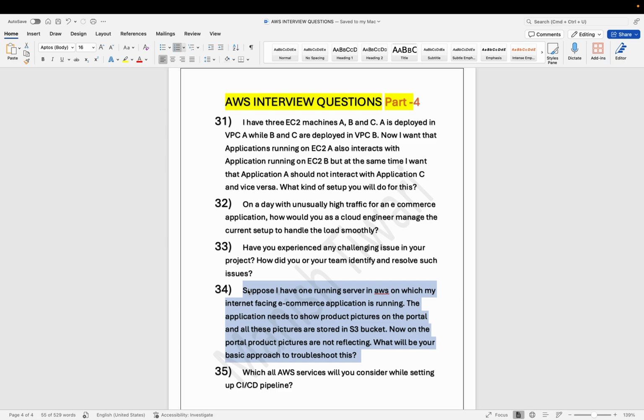Mainly, you can consider your EC2 machines to run as slave machines, correct? Then you can consider ECR, where you will push whatever images you create. You can consider the EKS cluster, with which you will communicate and deploy your services, the applications themselves, correct? So these are the few services you can consider while setting up the CI/CD pipeline for your applications.